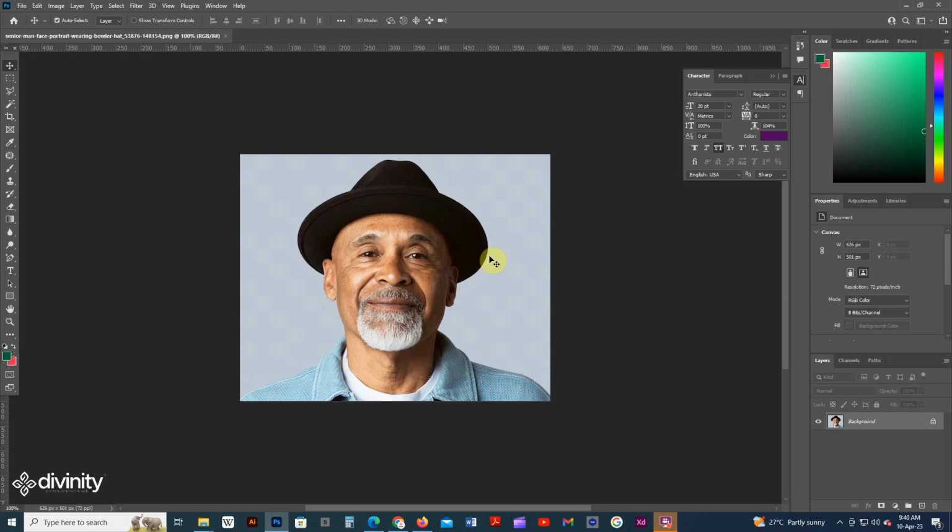Hi, my name is Divan Davis, and today I'm going to teach you how to remove the background of any kind of image that you want or need with a single click. The first thing we are going to do is a single selection to take off the background from this particular image.